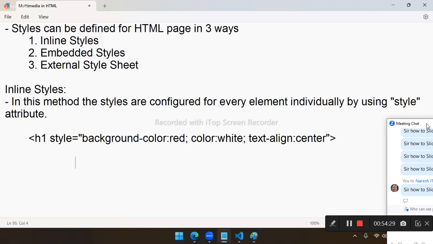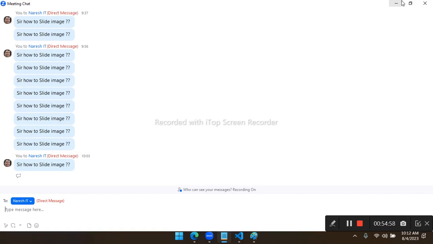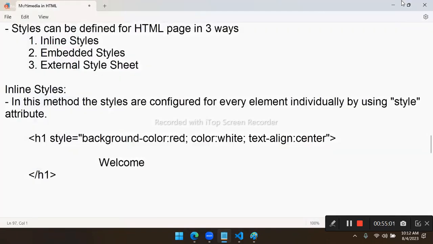Now, this element has welcome as a word, and we close the heading. What is good and what is bad about this technique? The good thing is that it is fast in rendering. The styles apply fast and the page will load fast. Why are they fast? Because they are natively written. They need not come from some other place. They are written directly here. What is the problem in this technique?